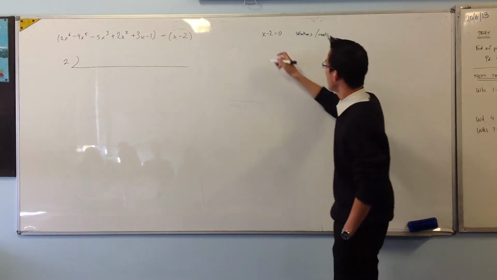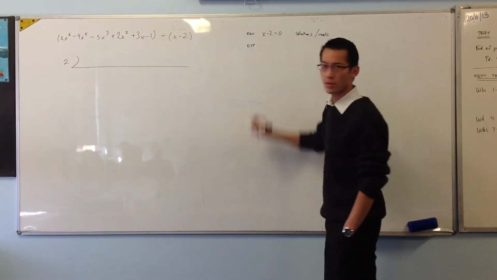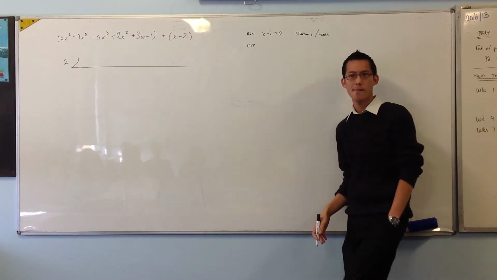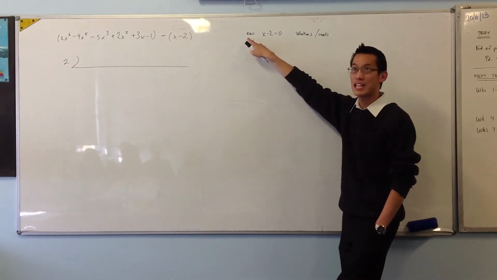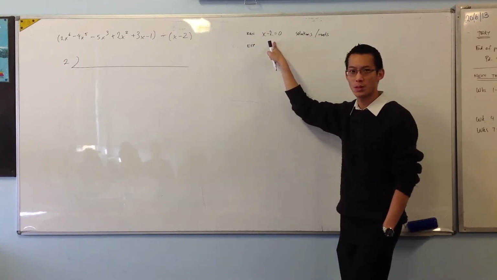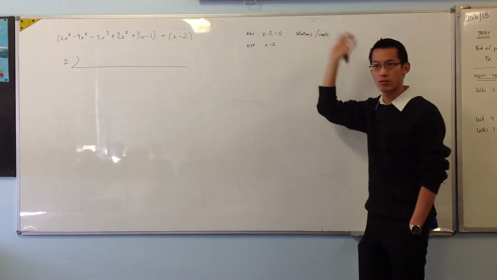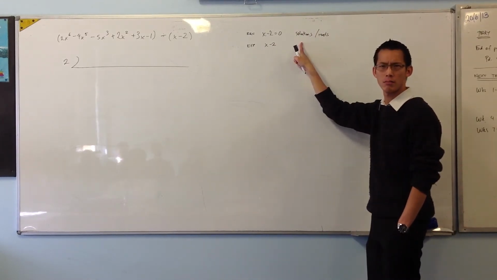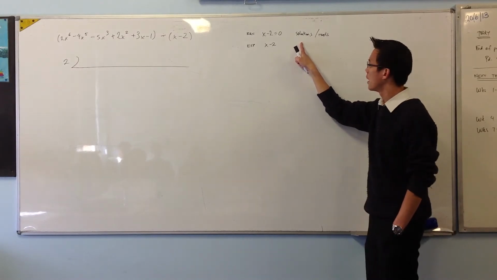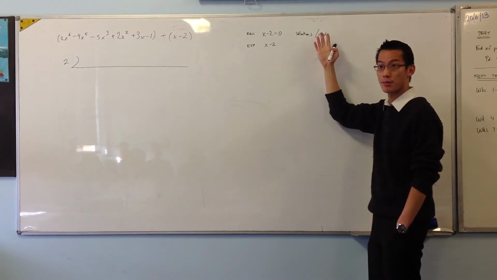However, if I went from an equation to an expression, does anyone know what the difference between an equation and an expression is? Yeah, so an equation has an equals sign, right? But an expression, it's just the x minus 2 on its own. It's not equal to anything, okay? Now, since it's not equal to anything, you can't solve it. Does that make sense? And in the same way, because it's not equal to anything, you can't draw it, right? So it can't have roots, right?